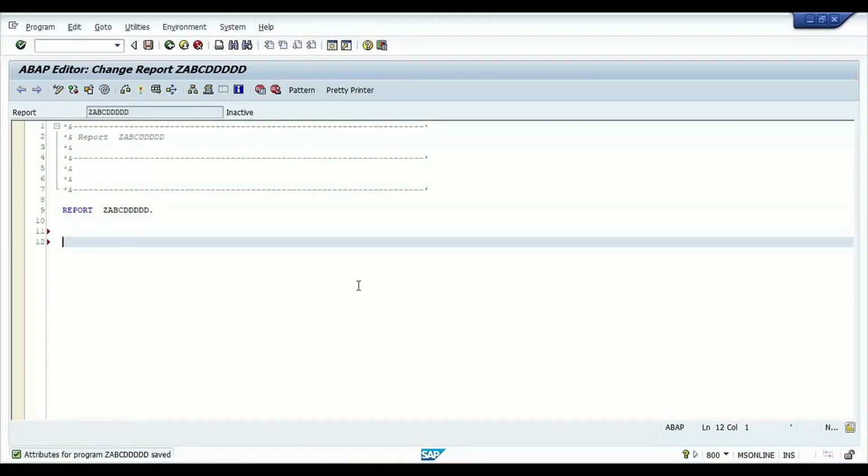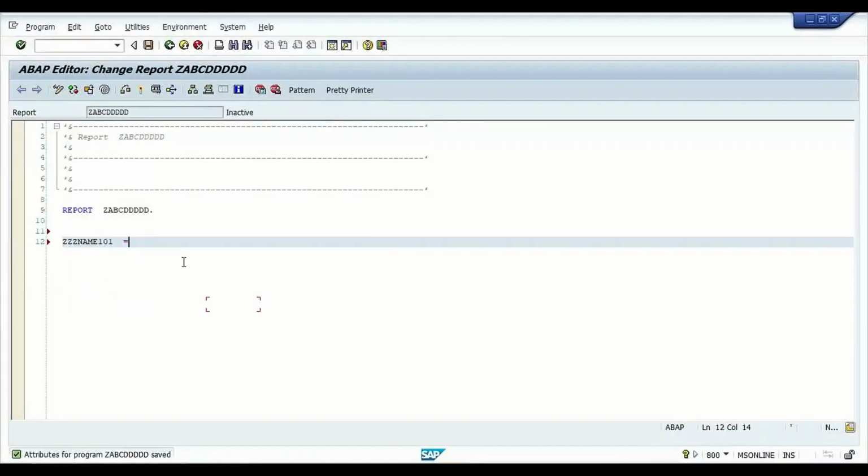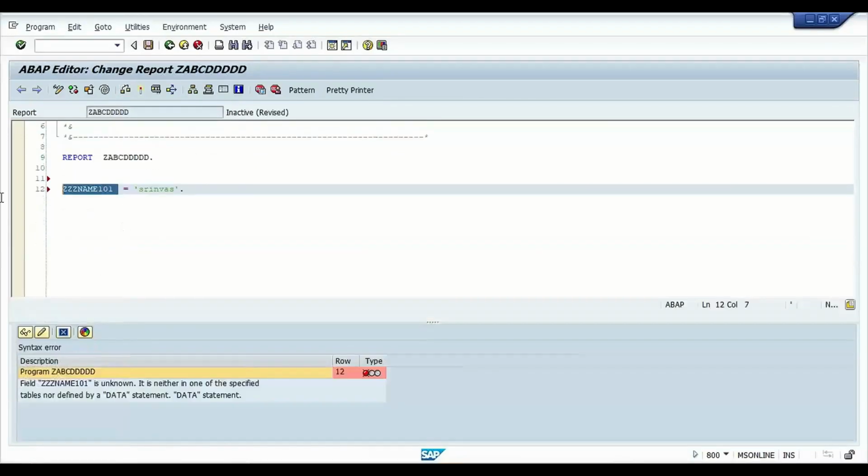I cannot use this directly and say this is equal to Srinivas. I cannot say it. Check syntax, it will throw an error, unknown. So first we have to allocate the memory.